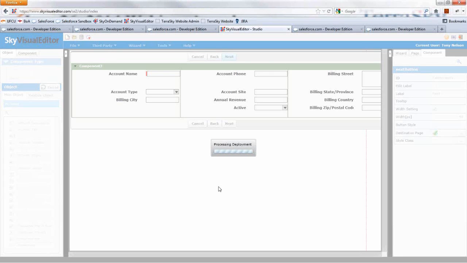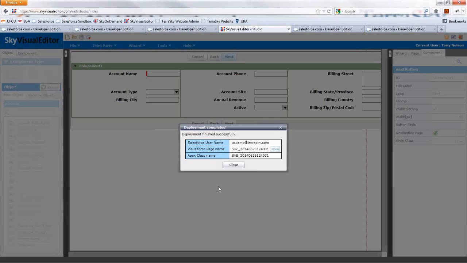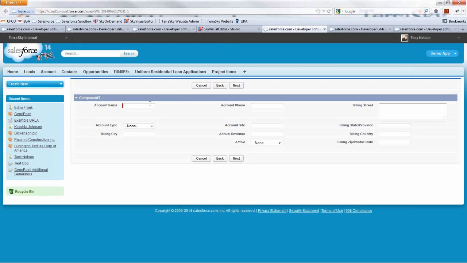And it's going to create that wizard and deploy that in. You then can assign this wizard to be the pages or the wizard that's gone through whenever you have a specific tab that's clicked or a custom button that you have or something of that nature. So we can go ahead and click Open and walk through this really briefly. And then I will wrap it up with that.